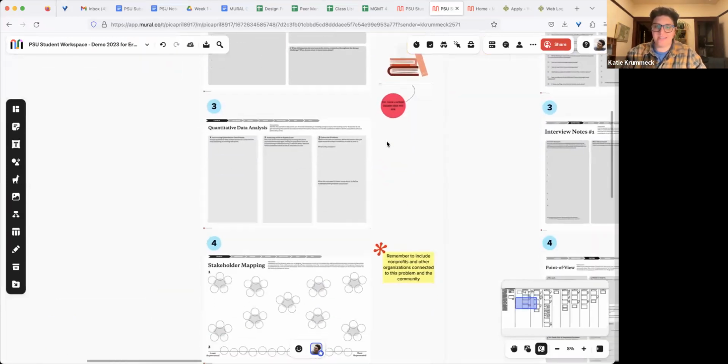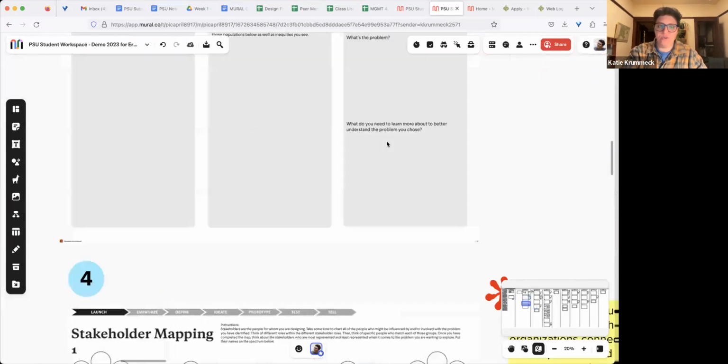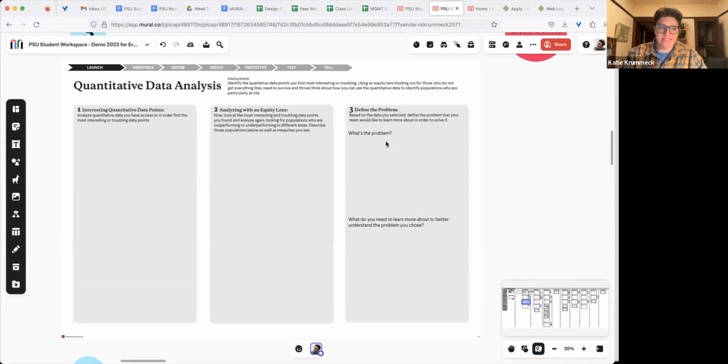The next tool is to use any data that maybe came from that research article or another article and analyze it to make sense of what's happening with this problem. And then look at it from an equity lens. Is there a particular demographic group that is more left out or more marginalized around this issue?